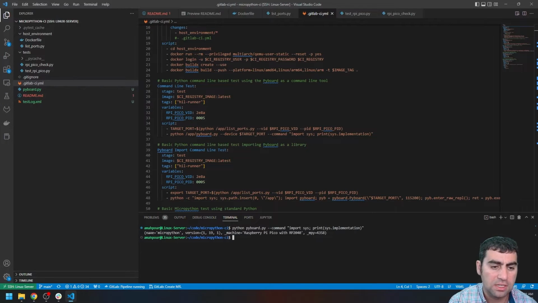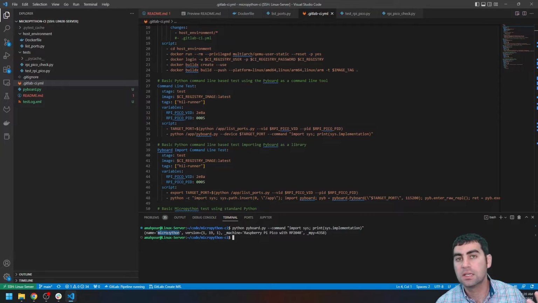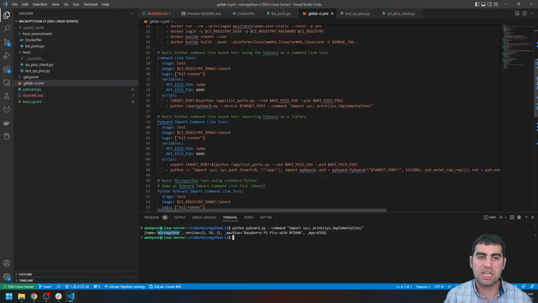So go ahead and enter. And here we have the name of the operating system, MicroPython, and the target device is the RP2040 chip. Now, I didn't have to open up any interpretive shell. This literally just ran from my command line on my Linux machine and then grabbed the information directly off of the device. So again, no serial communication necessary, like opening up PuTTY or Tera Term, which is really nice. But let's take this one step further.